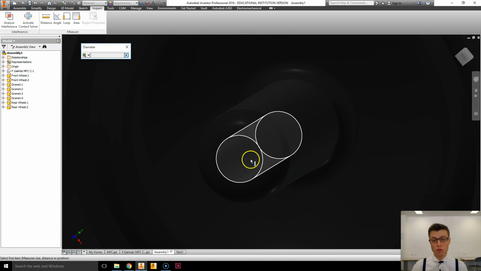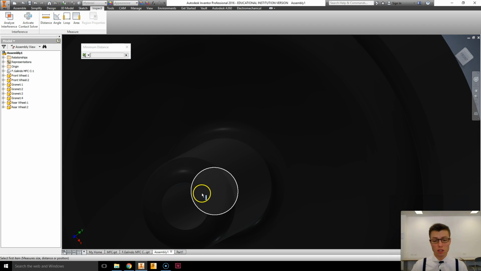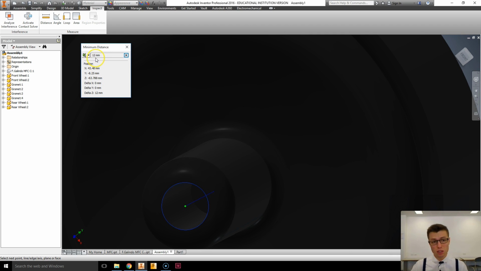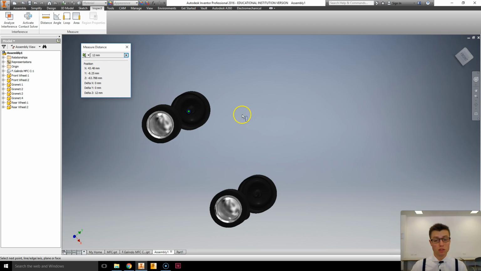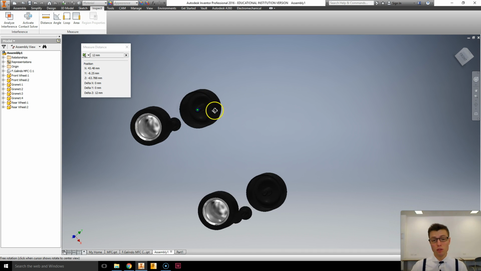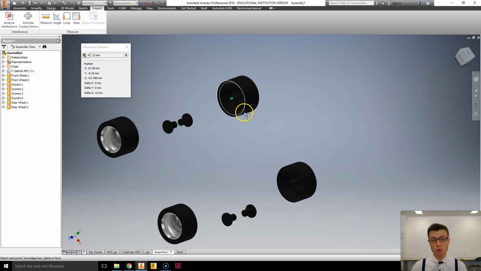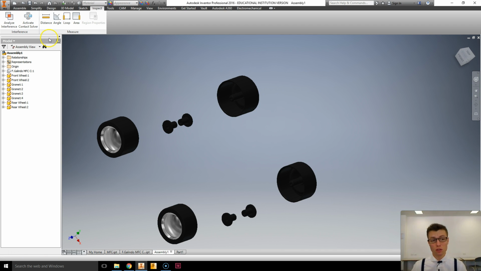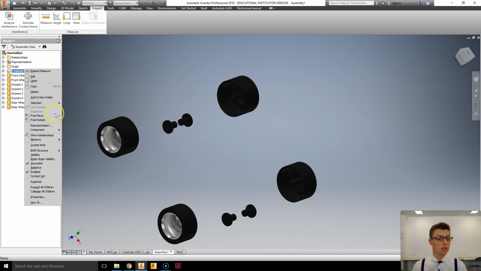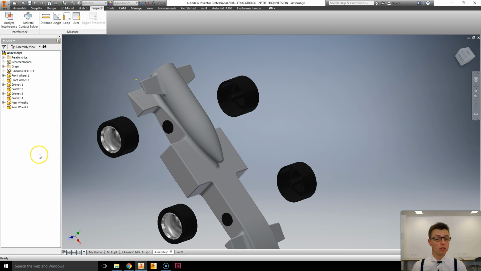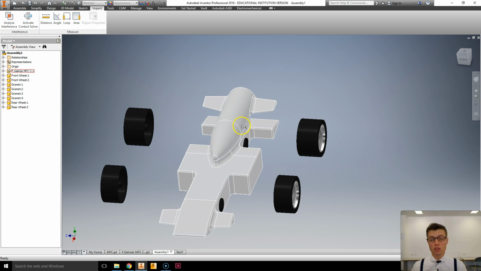Using the distance tool, zooming in, rotating a bit further till I can actually click on the bottom of the axle hole, and then selecting the top, I can see the distance here is 12 millimeters. Now these are not custom wheels, these are wheels I've designed myself, and I happen to know that that 12 millimeters is the same across all 4 wheels, but it's something I would check between the front and back designs of your own vehicles. Going back into our vehicle now and making that visible just to make sure it's there really.